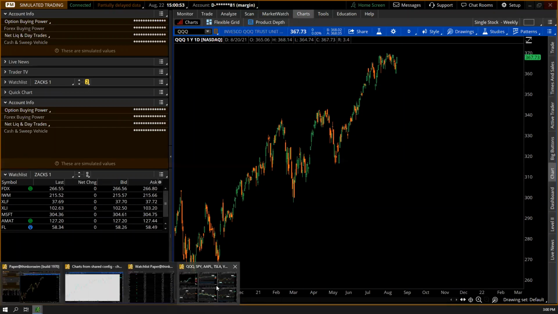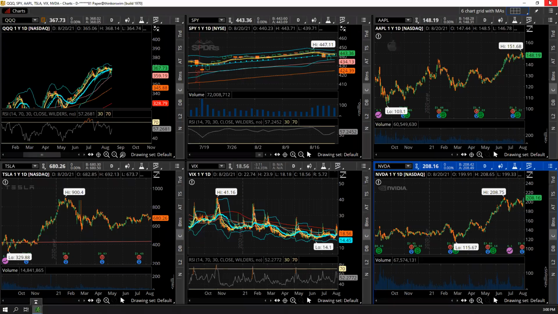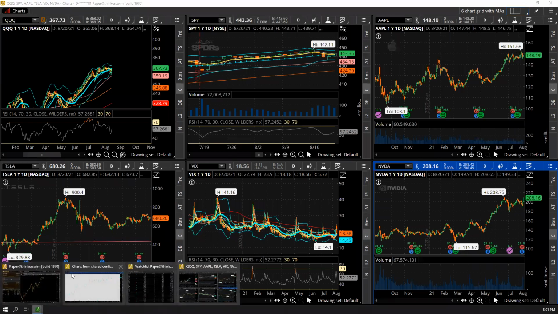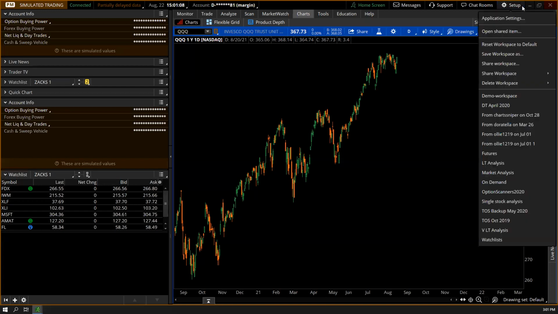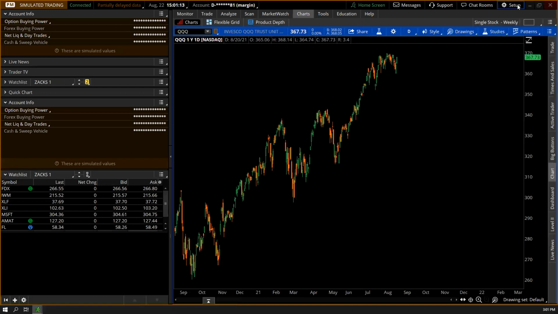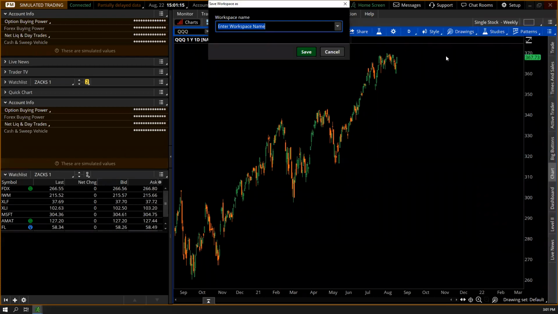But by mistake, if you close this guy after you're done and then save it, then only 3 tabs will be displayed, right? So just to not lose all the hard work that you have put in to set up these different windows, what you can do is go to setup and save this entire thing as a workspace. Setup, save workspace as, and you can say maybe RCTOS or something like that.